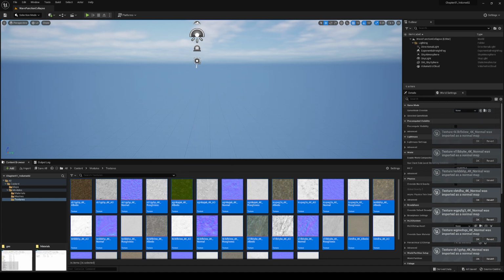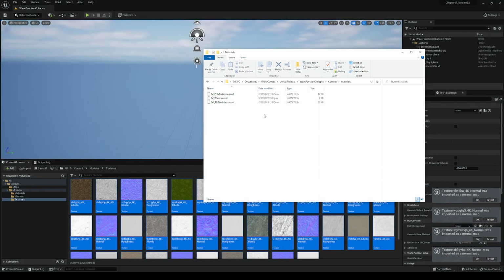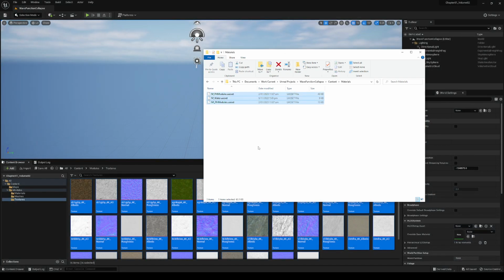And finally, I'll include these materials as well, just to be downloaded, or with the tutorial content. So these are all just Unreal assets, so I'll just copy them, and we're going to find our project, content, modules, and materials, and just copy them in there.